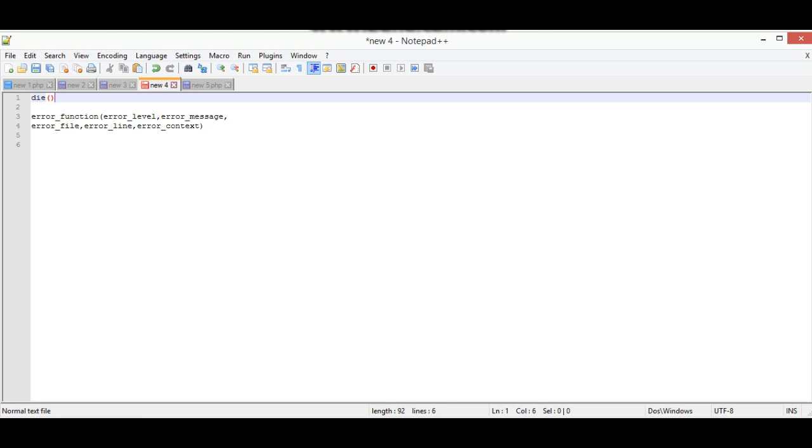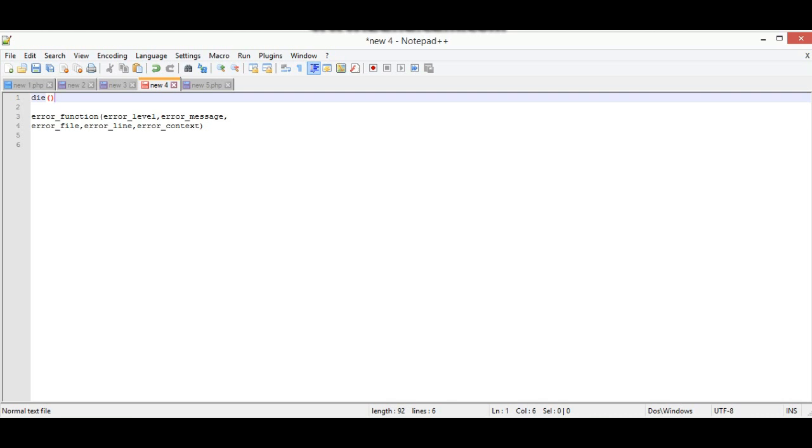Or if you want to customize the error, then you use error_function, and then you specify the error level and the error message. And these two, if you're customizing the error, are mandatory.